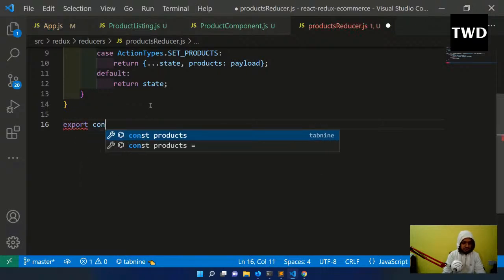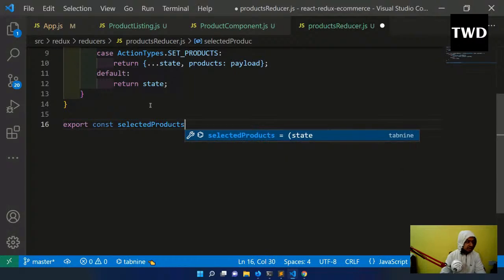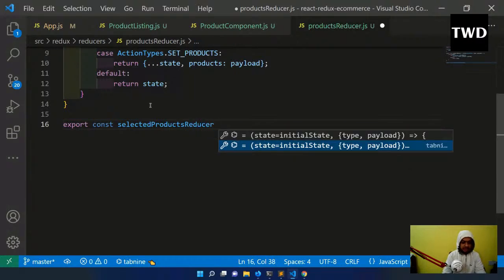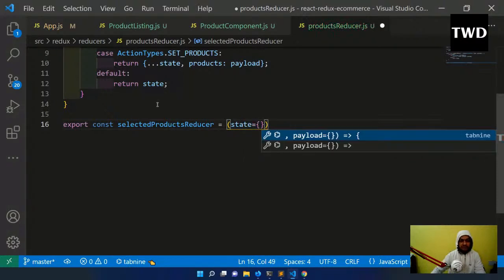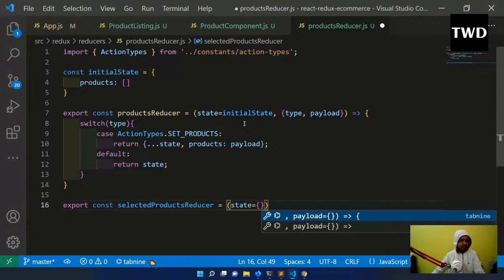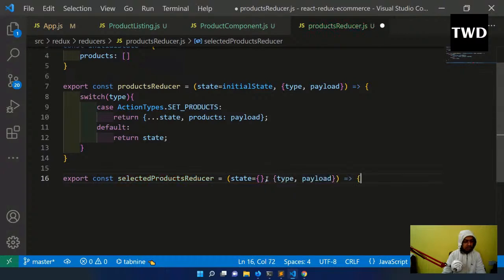Export const selectedProductsReducer equal to state. See, this state will not be the common initial state which we have. This will be different. This will not be the product state. We are going to take it as an empty object because it's a single thing. Okay, and then the type and payload will be there.